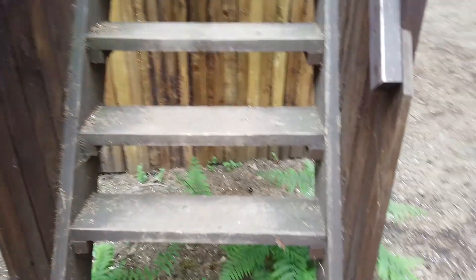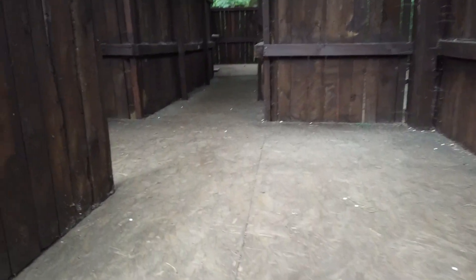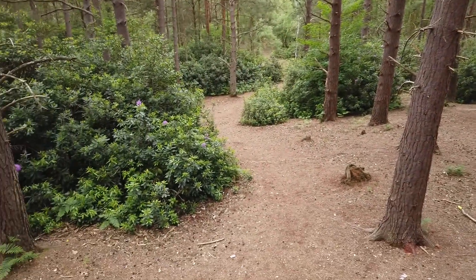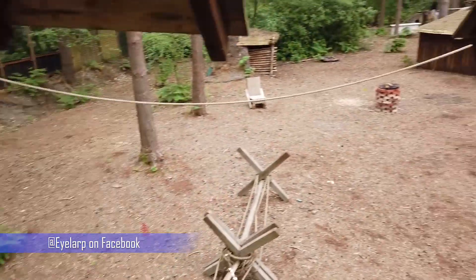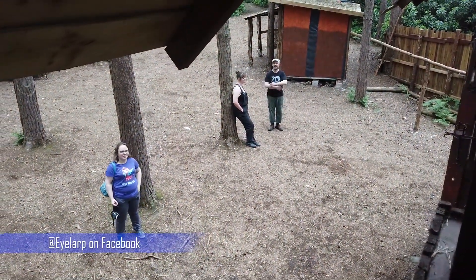There's Kitty and Conrad — good friend Katherine, sneaky in the back from our tabletop game. Right, let's go up onto the gatehouse. They've got a maximum number of people allowed up here at any point, and just look at the view you get. Like, good luck attacking that. You can see so far into the forest — get a couple of archers up there, it is phenomenal. And even when they do get in the gate, because it sits slightly back, you can have a couple of guys with spears up there poking down. Once they're in, you're kind of dead unless you can hold the stairs — which you can't.